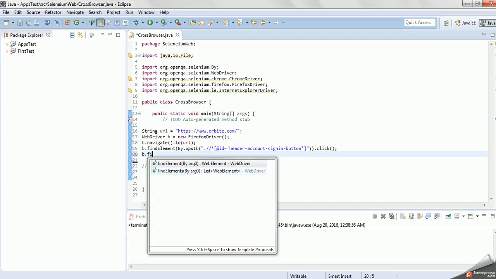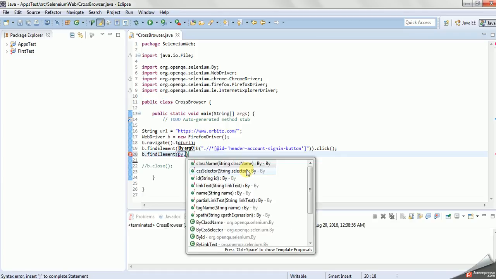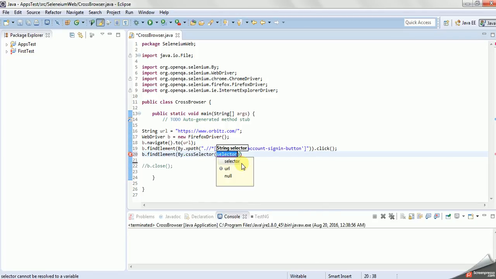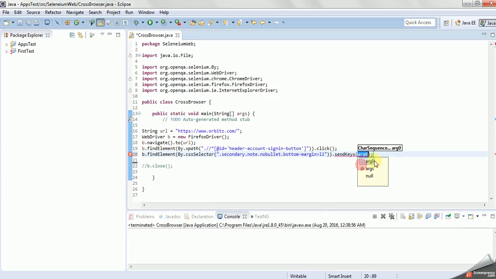Find by CSS selector, then the string, and this time we are sending the user ID.